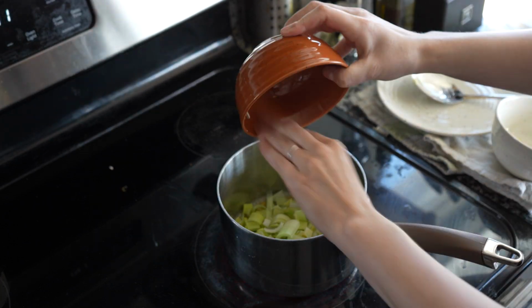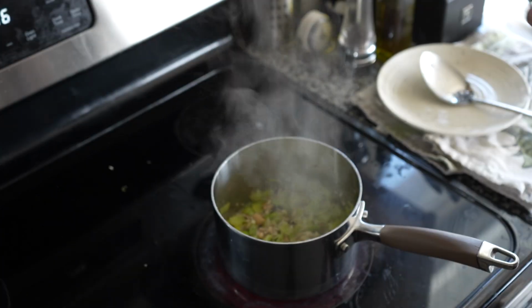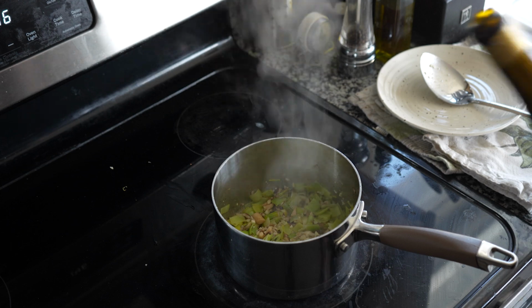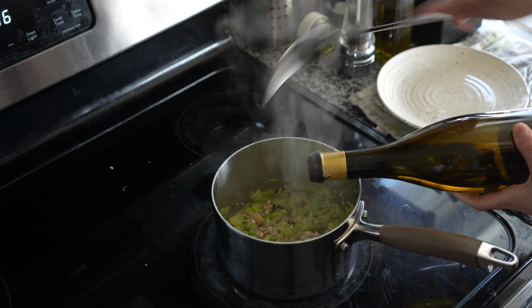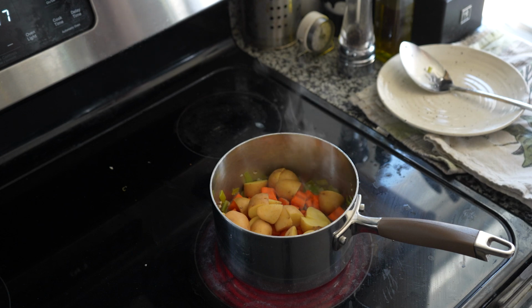Deglazing is a process where we get the bits of food stuck on the bottom of the pot into the soup base by taking a liquid of choice and using it to dissolve it. Then we're going to add in our vegetables and our homemade stock to cover them, allowing them to simmer until they are all fork tender.